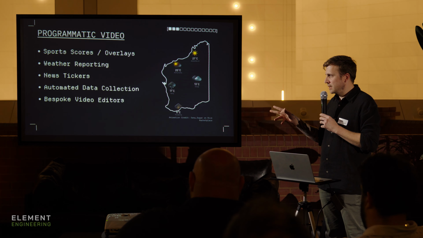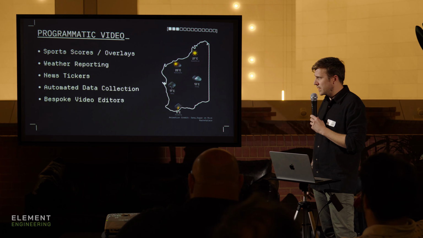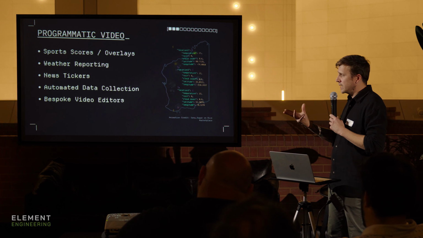The other side of this is, if you thought this is such a good idea, that I actually want to build this as a SaaS. So I want to build this as a SaaS so that other people out there that want to flood Instagram with stock market videos can choose the font that they want, choose their branding colors, and decide how many stocks to show. And you build out what is essentially a video editor.